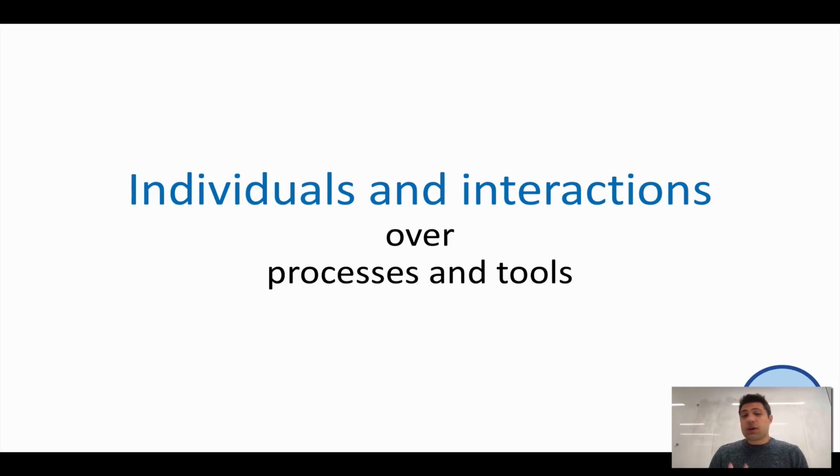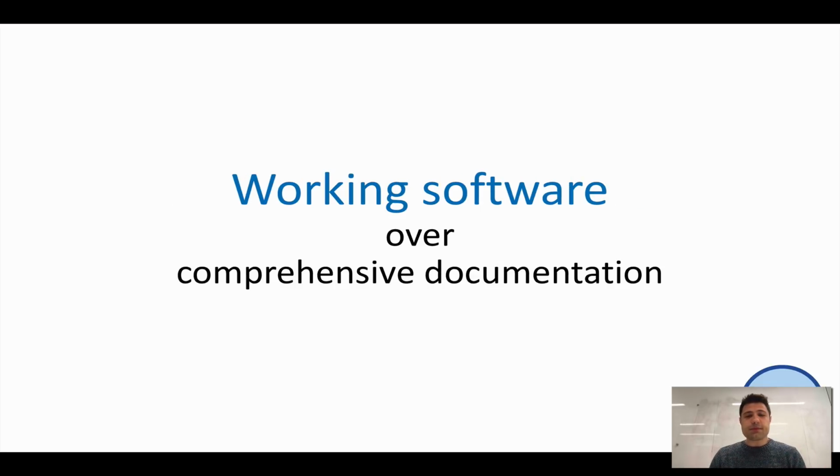And Agile has four main values. Individuals and interactions over processes and tools. This one is about making sure that people can work together and collaborate together, and making this happen is maybe more important than choosing a specific tool. Just choosing a tool, for example, saying I'm going to use Jira to store my issues, will not solve your problem. Your problem is more about people and making sure that these people can work together.